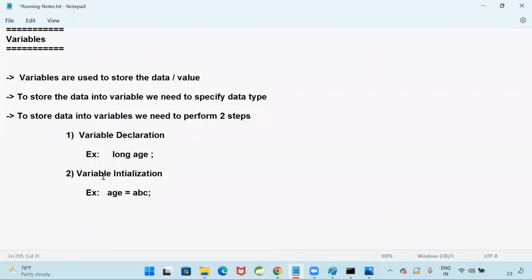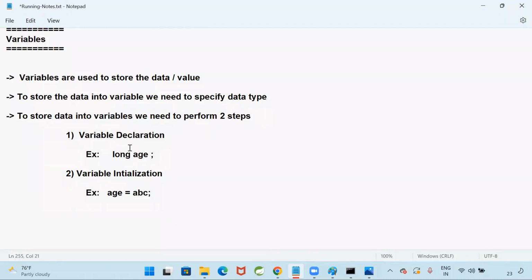Compiler. So this is a syntax mistake, right? Syntax mistakes will be identified by the compiler, the JVM compiler. If you do it like this, your program is going to fail at the compilation stage. Are you getting my point?